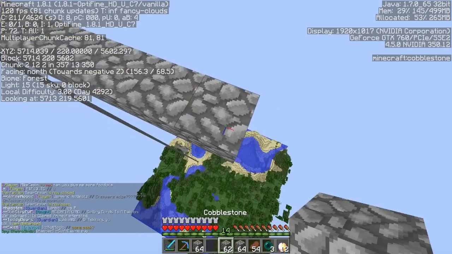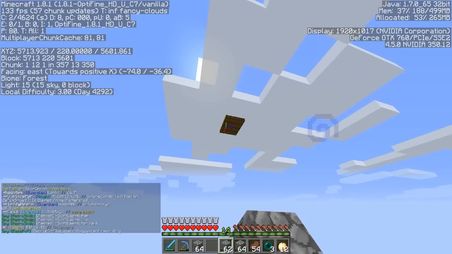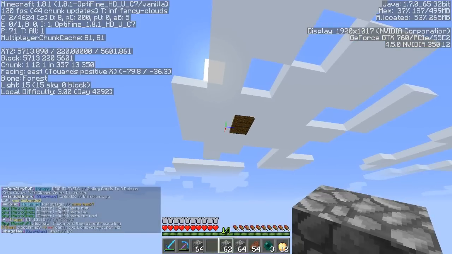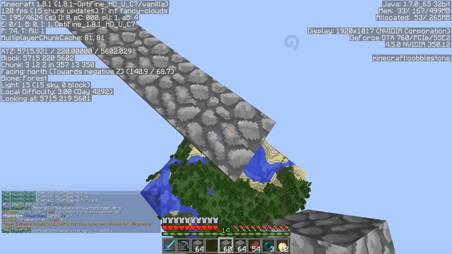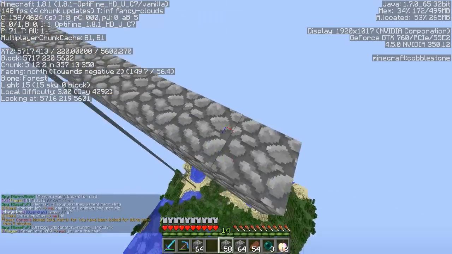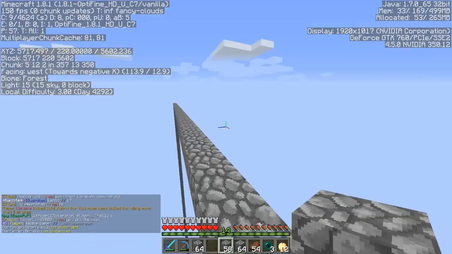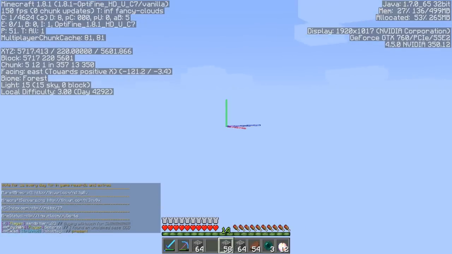If I block off a little bit more, you'll see that I've built a base up there out in the clouds. This is what I was talking about: if it's above you, you'll still be able to see it because it's in the radius. I'm just going to block around and every once in a while look up and around to see if you see any base. If you have Optifine, you can zoom in and see a little further.